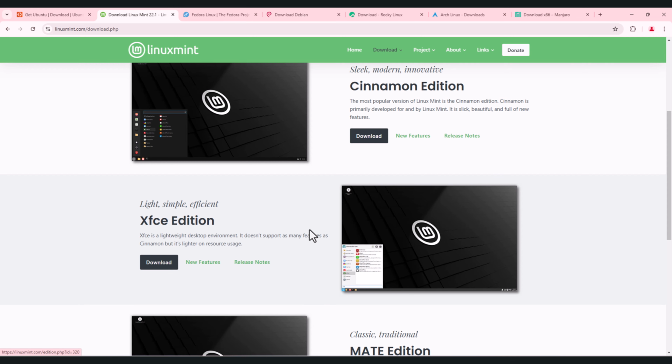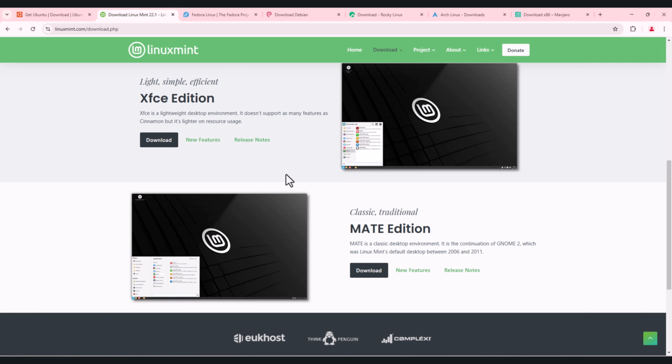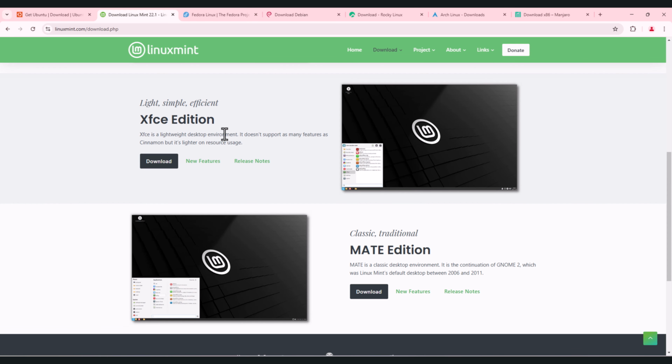The next is the Mate edition, a lightweight and traditional desktop, great for those who prefer a classic interface and need better performance on older hardware. And Xfce is the most lightweight version of Linux Mint, ideal for low-end PCs or users who want maximum system performance. Mint offers 3 main desktop environments: Cinnamon, Mate, and Xfce. Each provides a simple and familiar user interface.